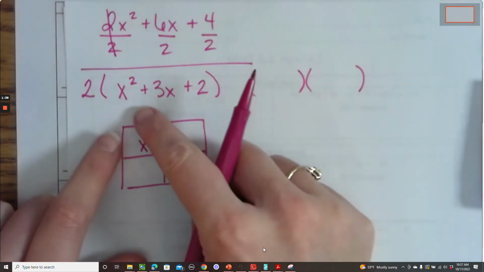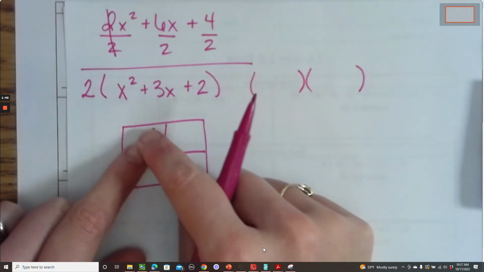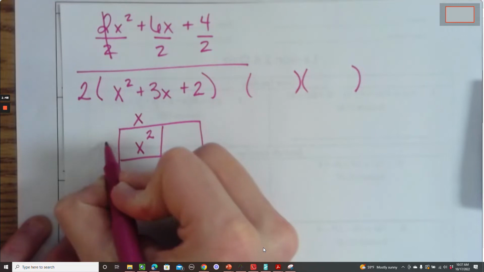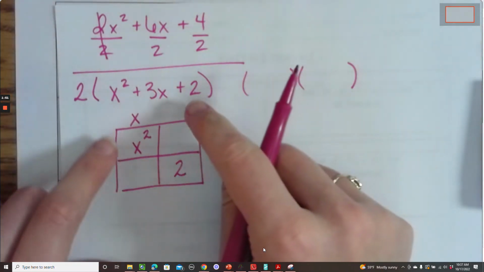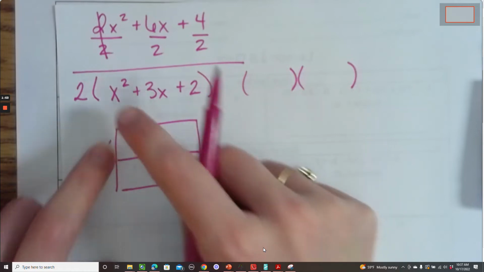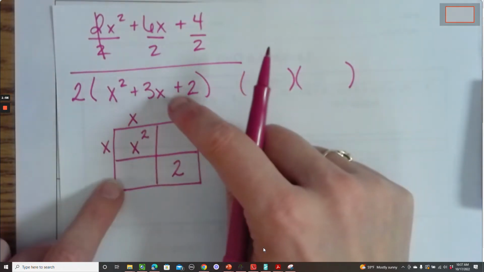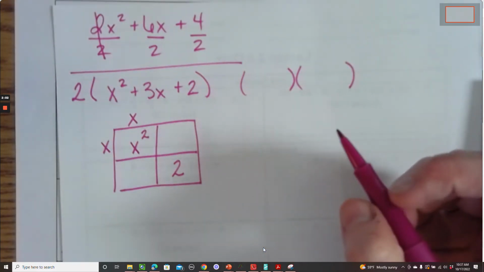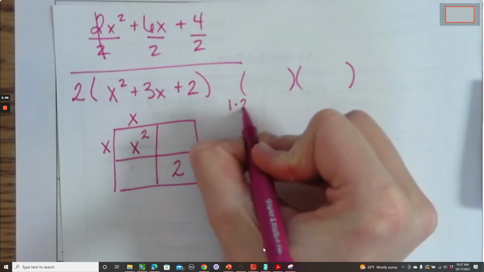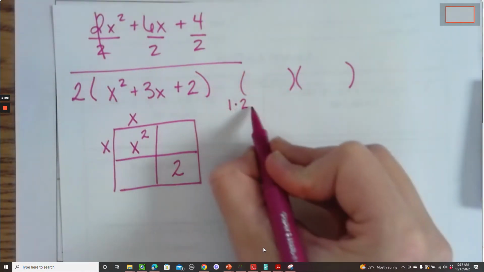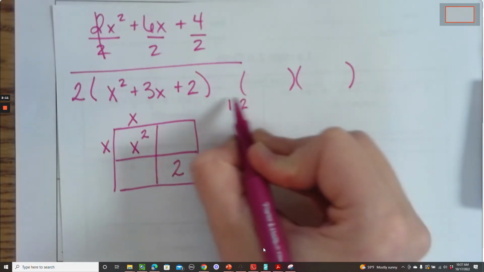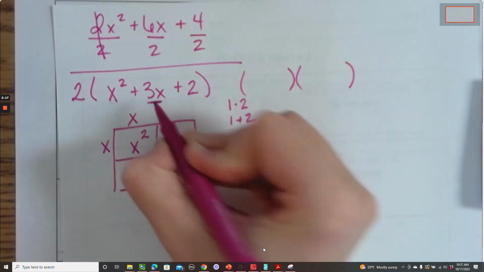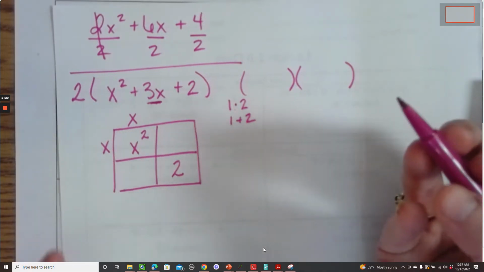How this works is the 2 numbers that are here and here multiply together to give you this box. So what do I have to multiply together to get x squared? So we know these are going to be x's. Okay? So same thing. This times this would give me this box. This times this would give me this box. This times this would give me a 2. What are the only 2 things that I can multiply together to get a 2? 1 and 2. 1 times 2. All right. So 1 times 2 gives me 2. I have to be able to add these 2 numbers and get the middle, which is a 3. Does 1 plus 2 equal 3? For them to be factors.